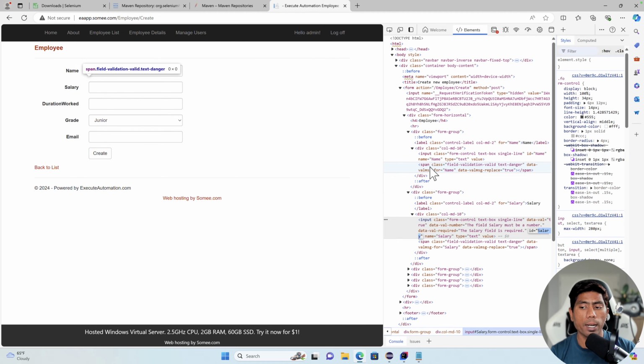You can easily do that. I mean, you can easily identify a locator. If the locator is not completely available, you can once again, as I told you, ask your developer to add the locator. They can easily do it for you, right?